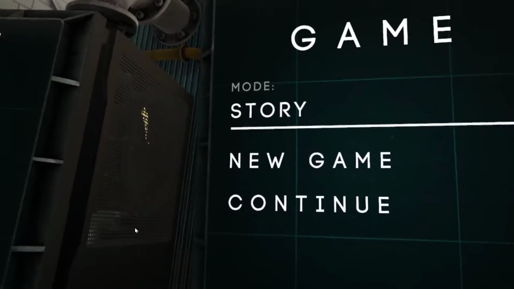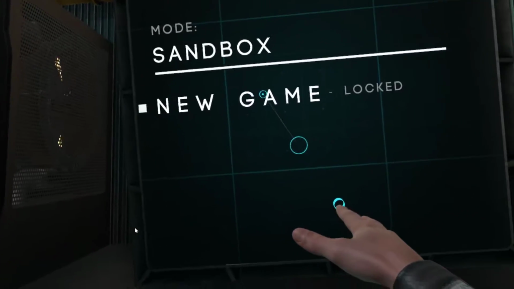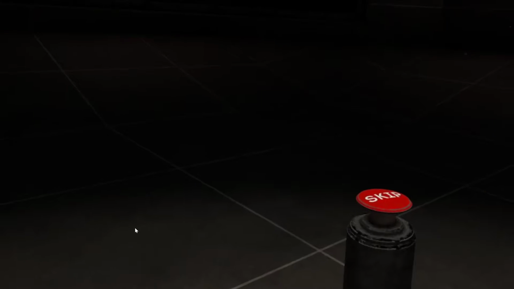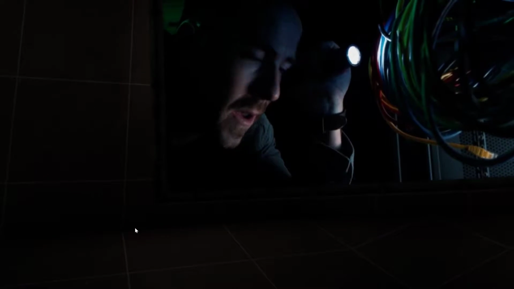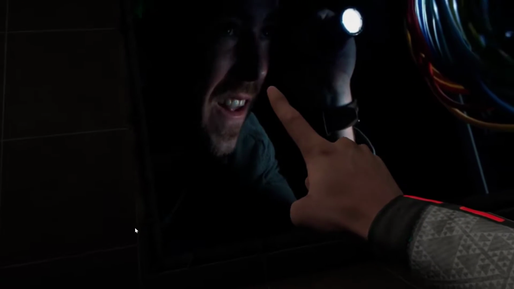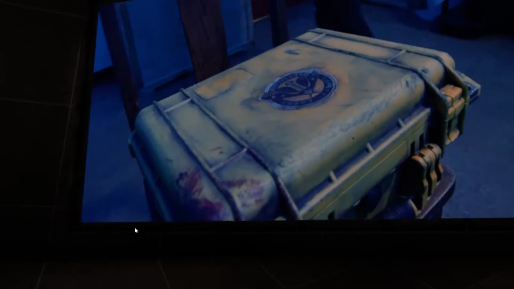Alright, well, let's see. Arena? No. Sandbox? No. Alright, let's play a story then. Boneworks. He looks familiar, and I cannot remember how. He's got to be someone on the Code Zero team, because I don't think they hire people to do stores over there. It's a very strange room.